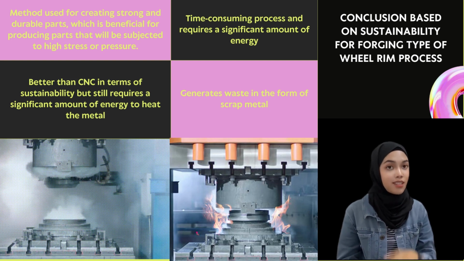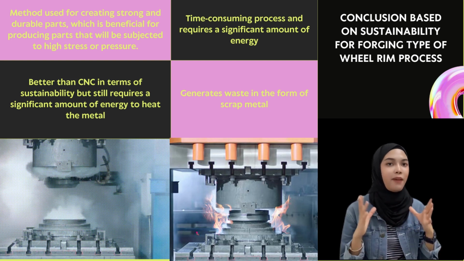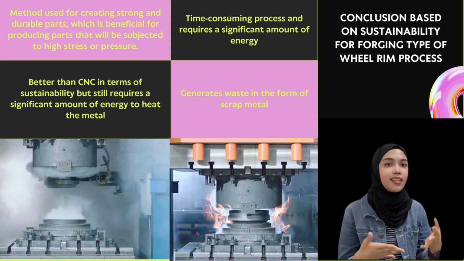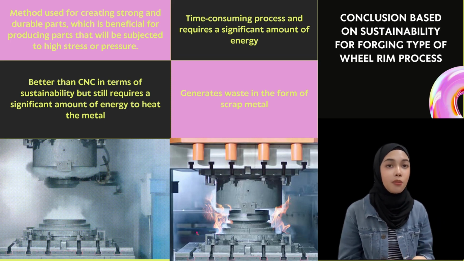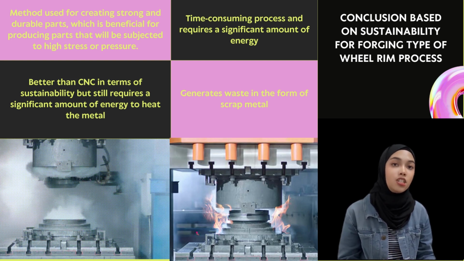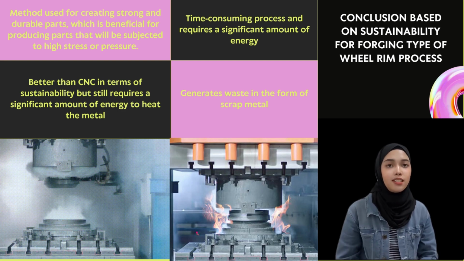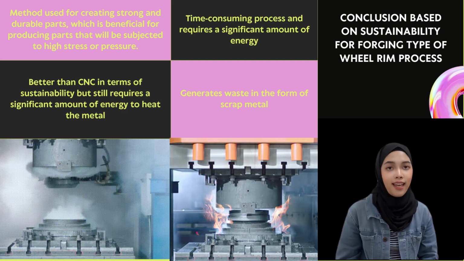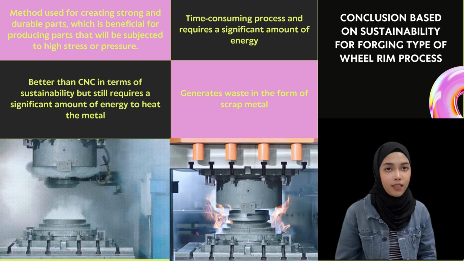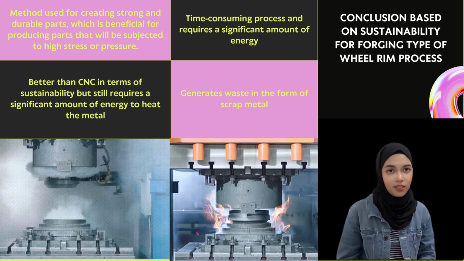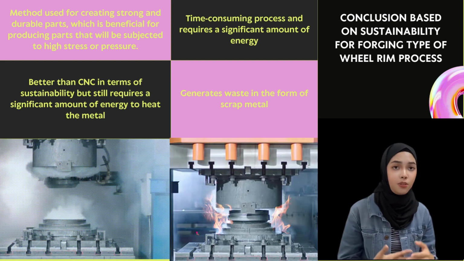So in terms of sustainability, forging is slightly better than CNC machining as it requires less energy overall, but it still generates a significant amount of waste in the form of scrap metal, which requires energy to recycle. So this method requires less energy than CNC machining, but it still requires a significant amount of energy to heat the metal to a malleable state and generates a lot of waste in the form of scrap metal that needs to be recycled.